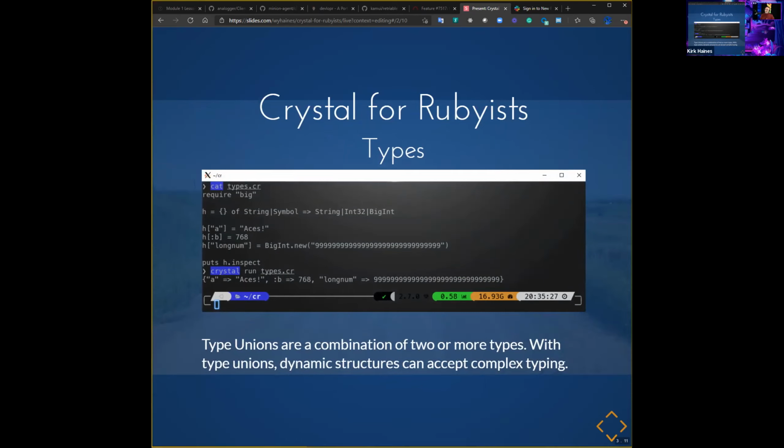Now, one thing that you can also do with the typing, and this is actually identical to the way RBS does it, is if you have an array where you want to be able to store both strings and symbols, you can define a type union, which is a union of types, and you can say that, okay, we're going to allow multiple things. And this syntax is actually identical to the syntax in RBS for type unions.